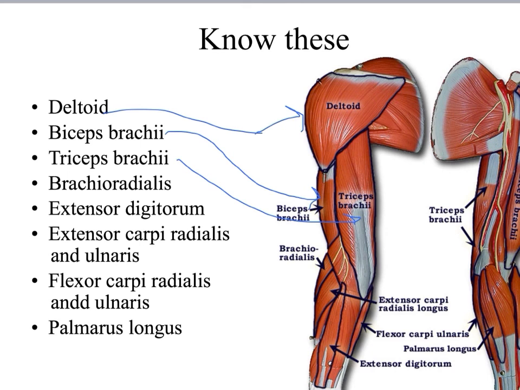You have a little synergistic muscle down here called the brachioradialis, and if you break that name down, remember brachio means arm, so we're talking about the upper arm. It's going to originate from the upper arm and then insert on the radius. So that should help you find that little muscle right there. Coming down to the extensor carpi radialis longus. So it's an extensor, so you should know it's going to be on the dorsum of your forearm. Let me see, extensor digitorum. It's going to help you extend your digits, so you know it's going to be on the dorsum of your arm, and you should be able to trace this down to the tendons on your fingers.